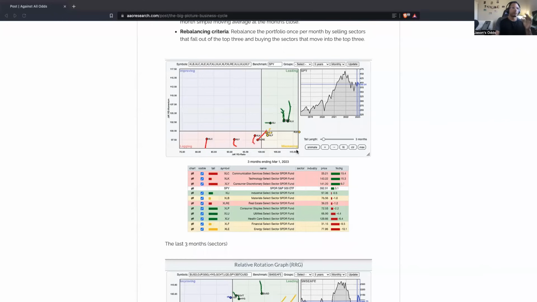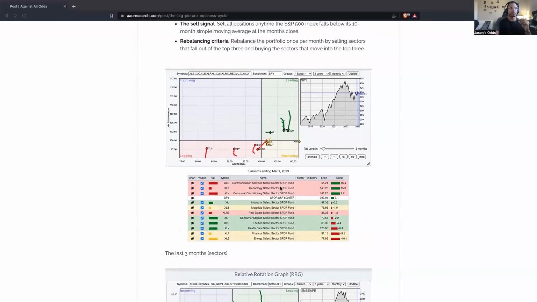Last 3 months. So basically I'm just showing you guys some relative strength models. This is an RRG chart. These are on stockcharts.com. It's a very cool model. It shows you the last 3 months, what the tail looks like, where you'd want to be in the market. We're seeing that XLY, really that's the tech sector, and honestly it's really dominated by Amazon. Understanding where most of these things are is very important. This is Amazon, this is Microsoft and Apple, this is a lot of Google. So most of these are tech, and they're majorly outperforming the S&P over the last 3 months.